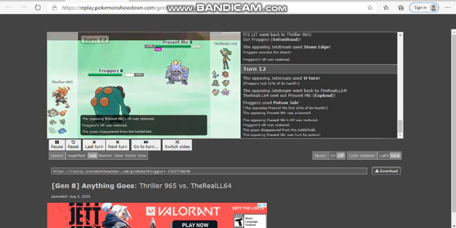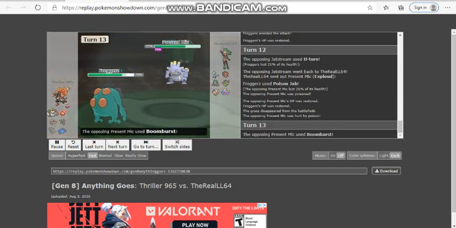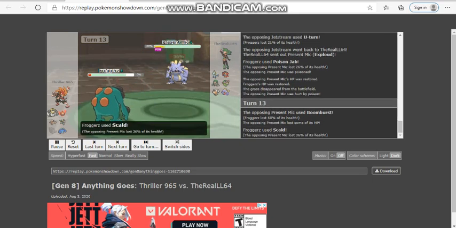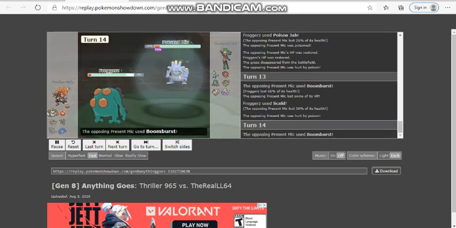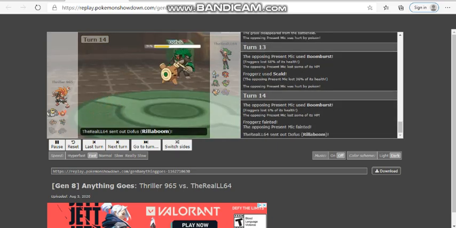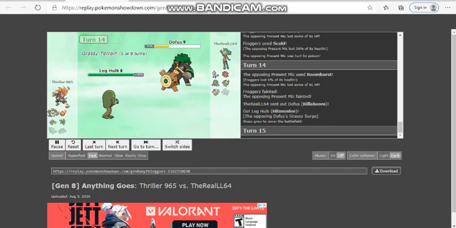I am going to go, not going to lie, I probably should have gone for the Earth Power here instead of the Scald. That Scald's like a zero down play right here. Scald, and then he's going to die. So Seismitoad picks up his first kill this season. What I'm going to do right now is he's going to go into the Rillaboom, and I'm going to go into my Leg Hulk here.